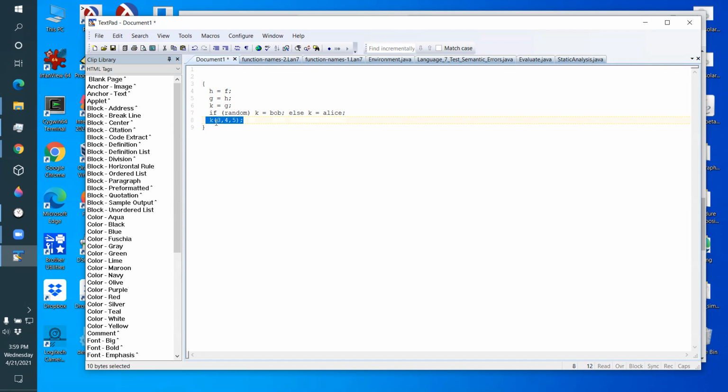It can't even know what function's being called here, because the function was assigned randomly. The name K is being assigned randomly to a function name. But yet the compiler will know that there's the right number of arguments there. How does a C compiler or a C++ compiler or a Java compiler solve that? Any guesses?